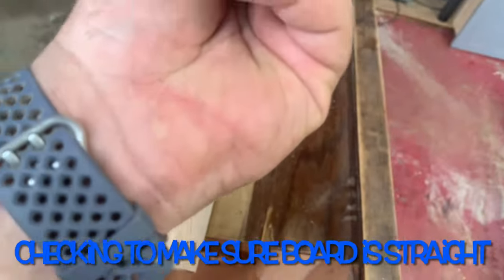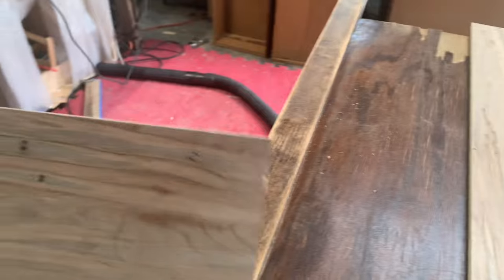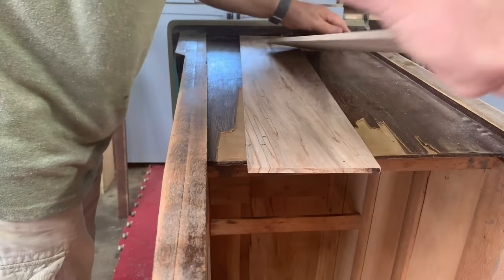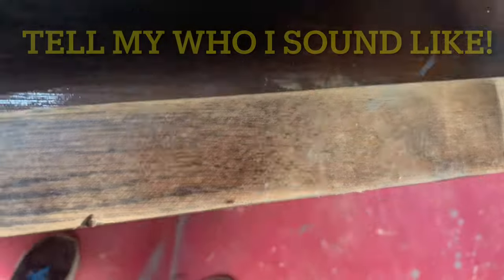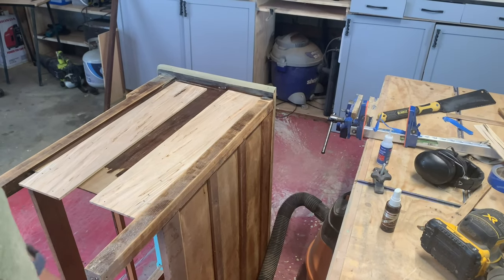I just noticed there's a little gap up at the top — I don't know if my board's not straight. There's a nail there, that's what it is. The point doesn't have the nail so I'm not going to be able to pull it through — I'm just going to pound it down. There we have a much tighter fit. I just took a little saw and gouged out a place right up over the top.